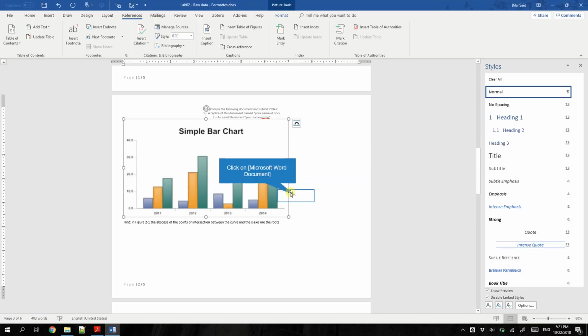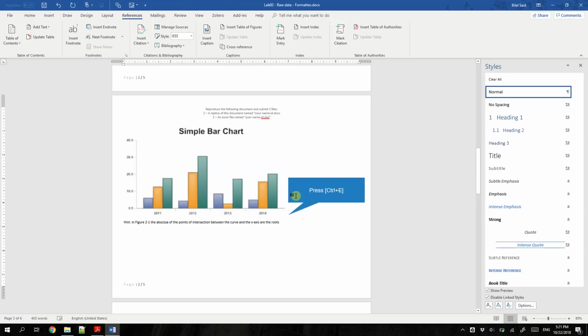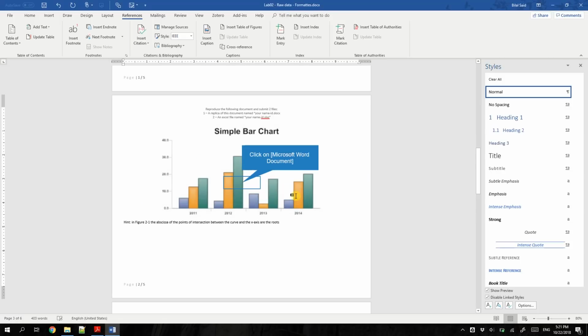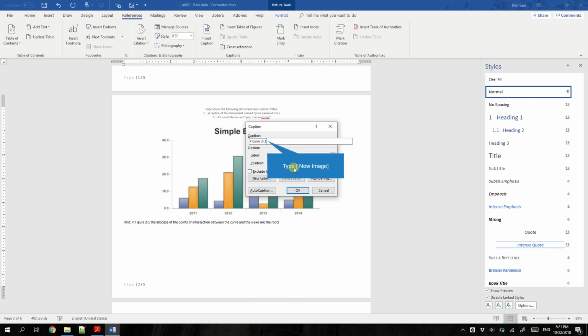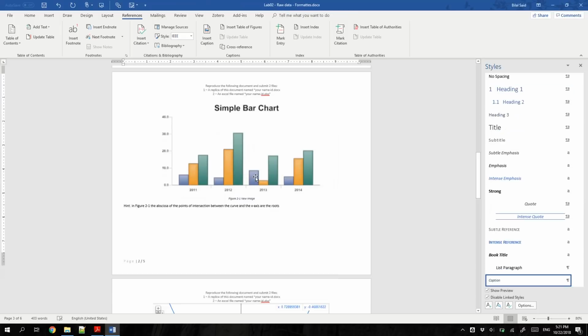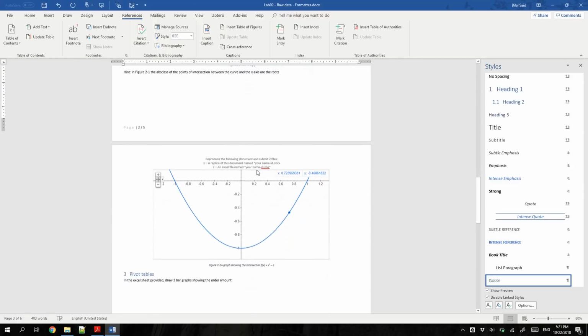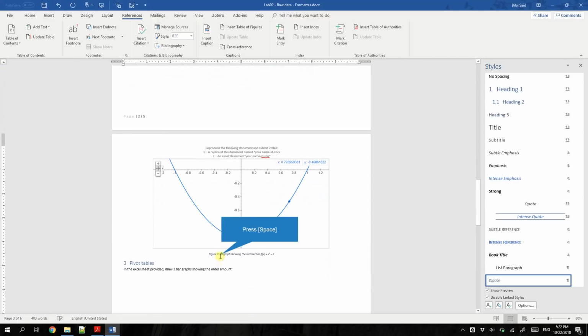I'm going to center the image. I'm going to insert a caption very quickly with right click, and this image will become the 2.1 image, and the other one will become, I'm going to name it new image. It's not recommended at all to give such labels that do not mean much to the readers. I'm just doing a demo here. So that image automatically switched to 2.2.